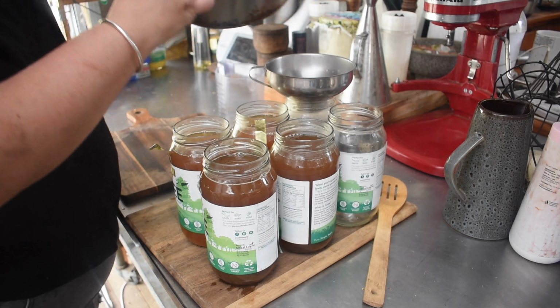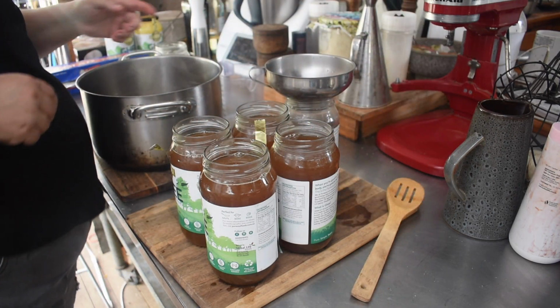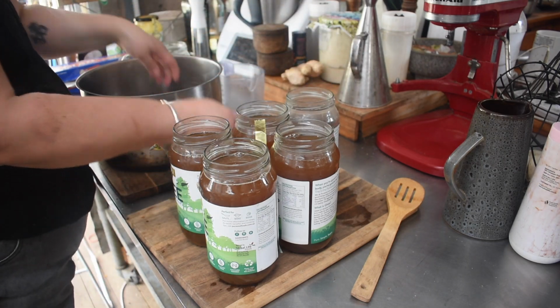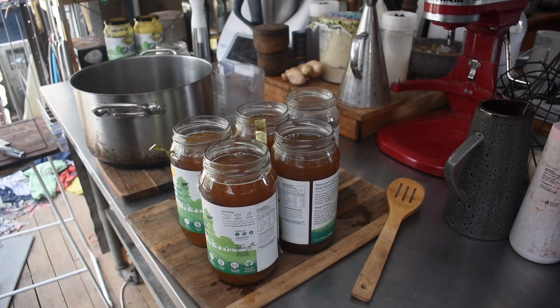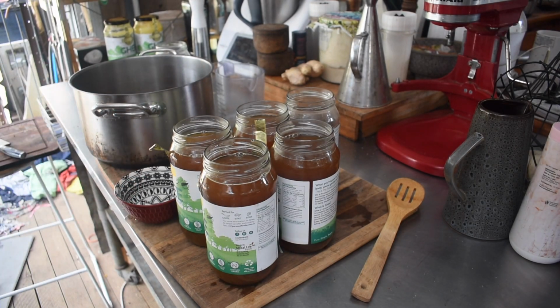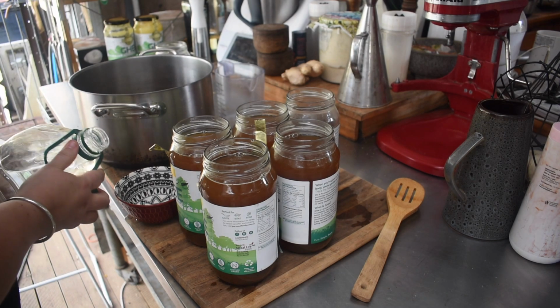We go through this fairly quickly though. We use it with SodaStream. Darryl's not much of a water drinker, so he prefers to drink flavoured drinks pretty much all the time. So we have SodaStream to make carbonated water, and we add this to that for drinking. So you don't use very much at a time, but it still goes through it fairly quickly.